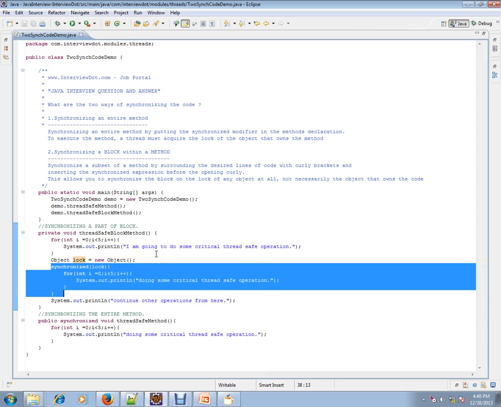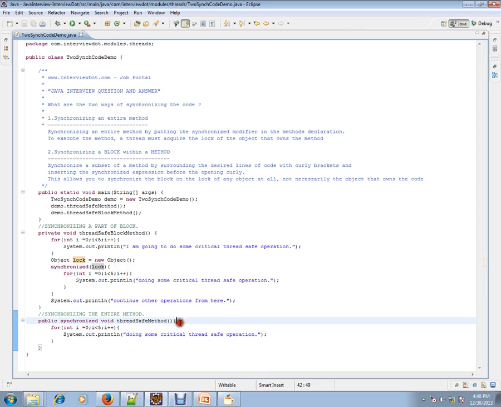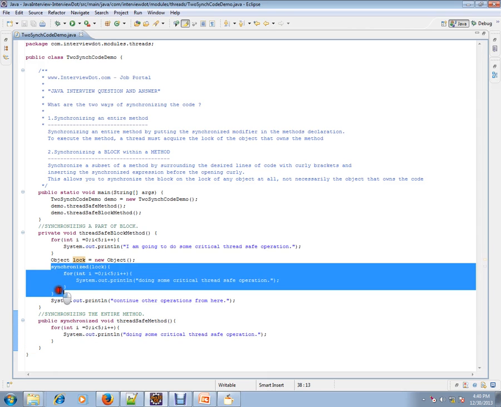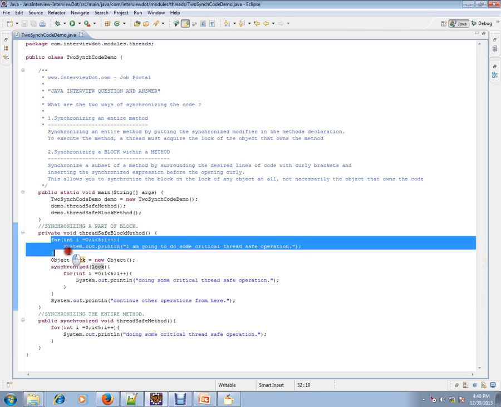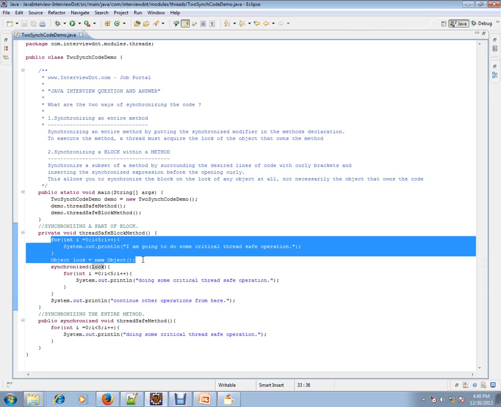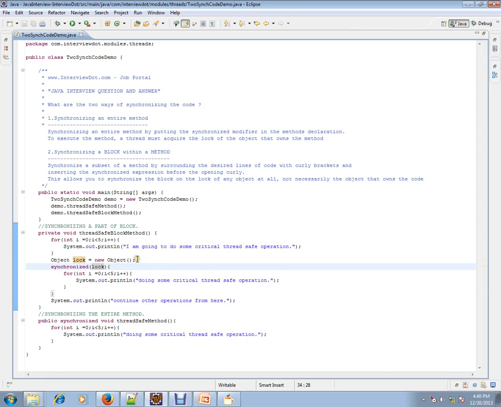There are 2 ways I told you. You can synchronize the entire method like this, or you can do a particular block, and the remaining lines of code in this method are not synchronized. The advantage of synchronizing a part within a method is that it does not have a performance hit. If you're doing it for an entire method, no thread can access it once a thread has entered it.